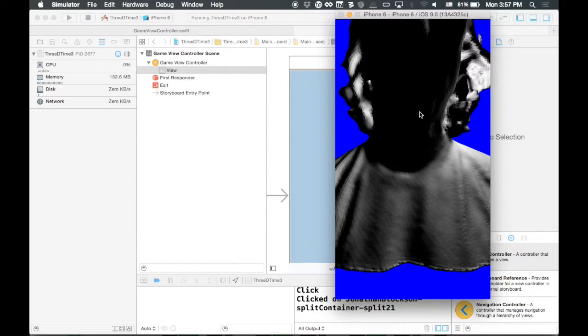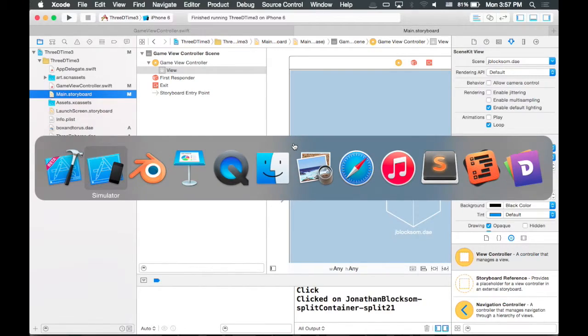Your artist would give you something like this, and you'd go in and say, oh, it looks all dark. And you'd go change it and select everything. And he or she would just flip the normals around. I'm not an artist, so I don't really know how to do that. I'm much better at programming the scene graphs than I am at creating them in Blender. Anyway, so that's some cool stuff you can do with SceneKit.